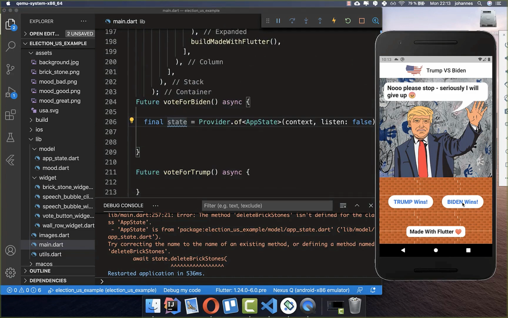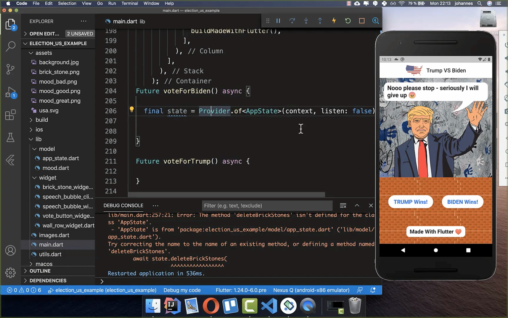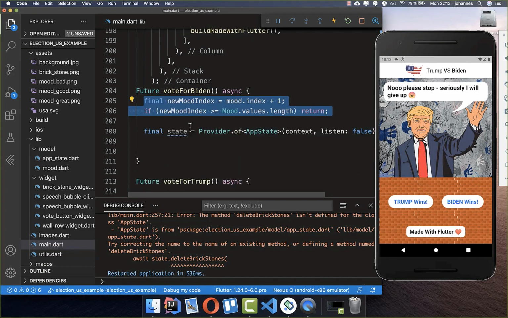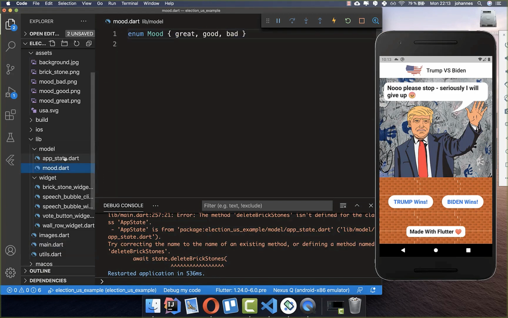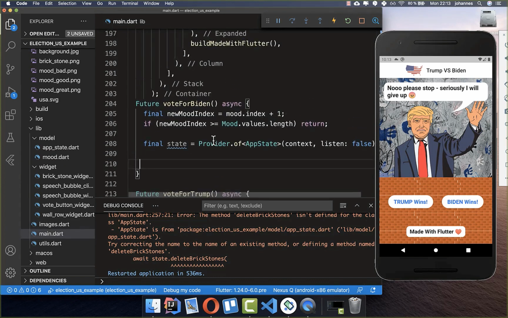This will be executed every time this is clicked, and then the row should grow. This should grow also depending on our mood. So we have a mood level, and here we simply calculate the new mood index. If we look into our mood, then it is every time going one index higher, and this means that the mood is decreasing. Therefore I put a higher value inside every time if we press this button.